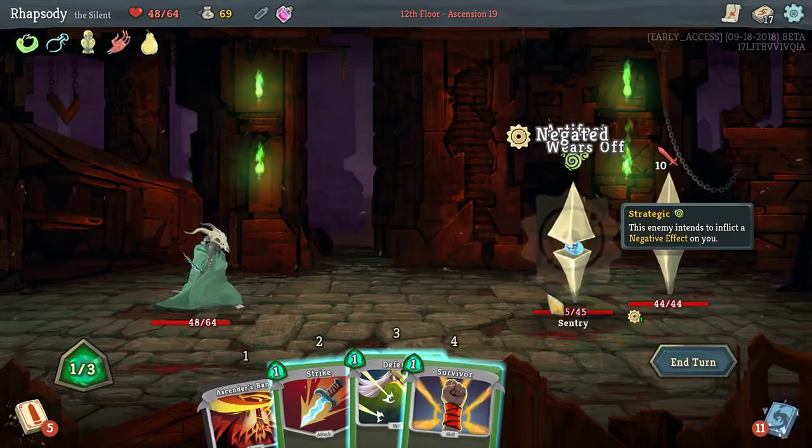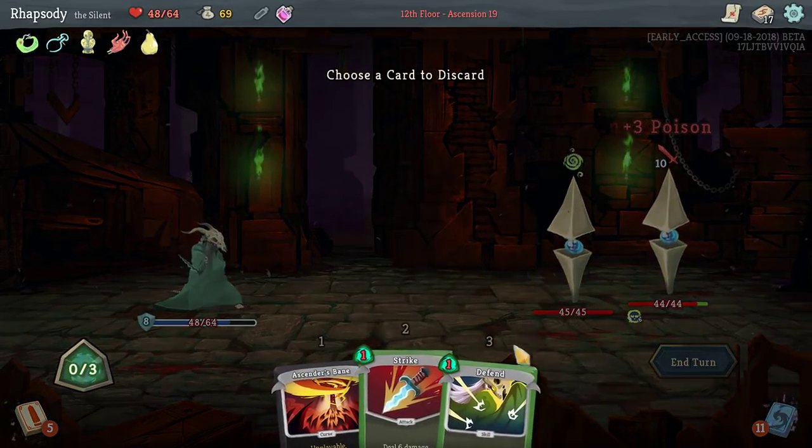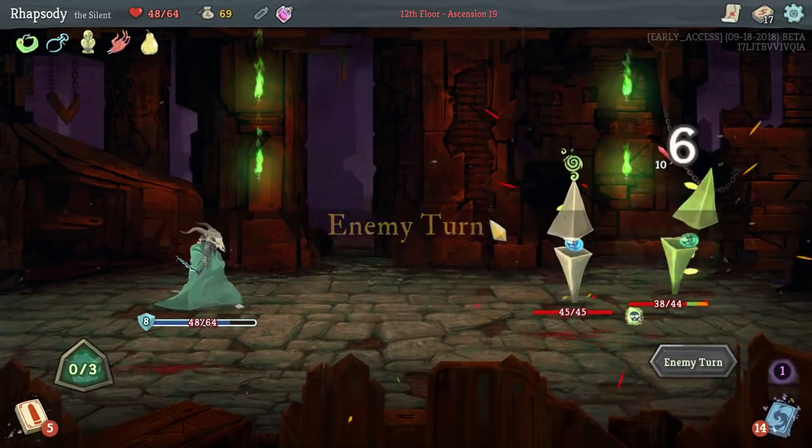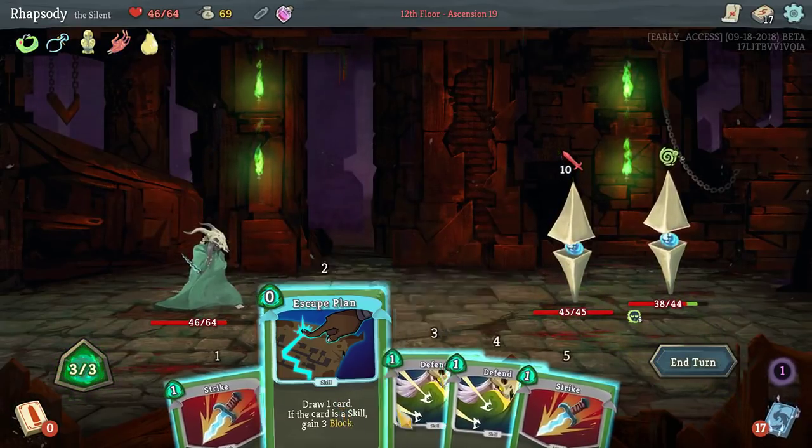I'll throw Bouncing Flask here, primarily for the benefit of removing the artifact from each of you. Having one unit off the field in the first turn is really important because it means that every turn you only need to block 10 damage.